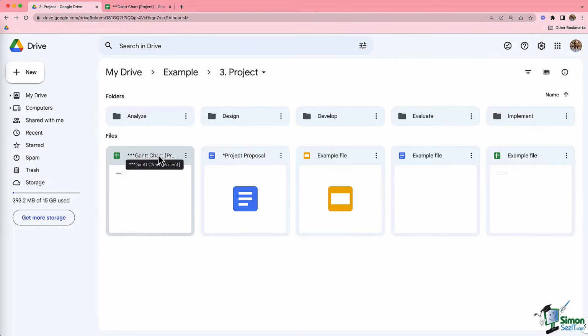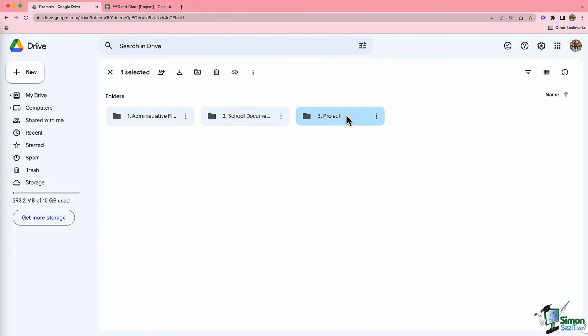If you are completely new to using Google Drive, you may find that the list layout is more familiar to you with what you're used to coming from a desktop, so that could be a good place to start until you get comfortable. Next up over here on the right is the Info or I button.